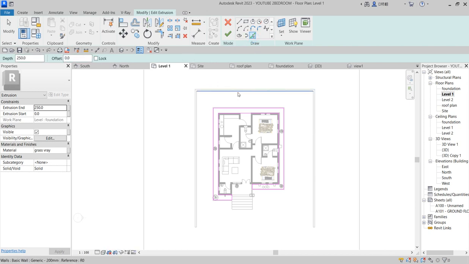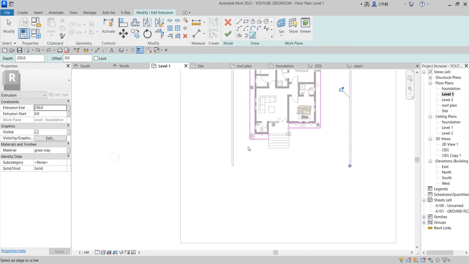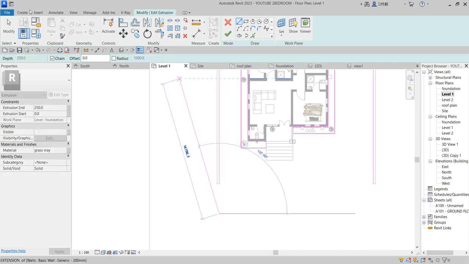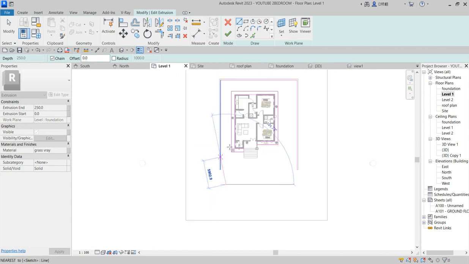How do you do that? Edit it. I want to draw lines around that. Sorry, I want to draw a line around this space. Good. So I'm drawing line here.